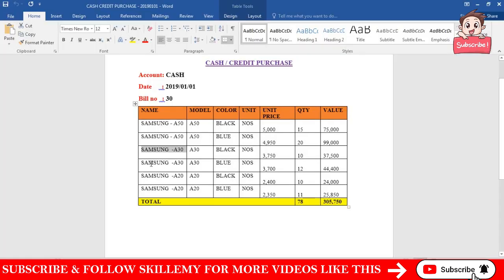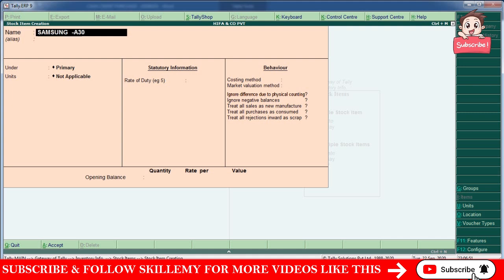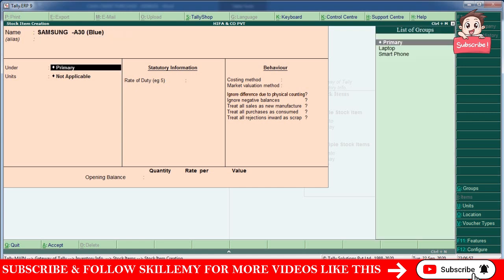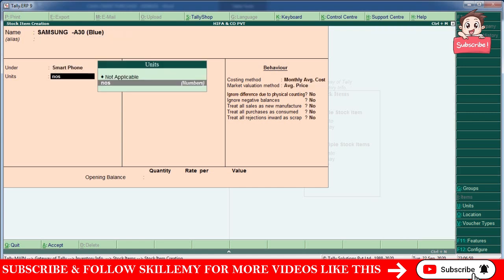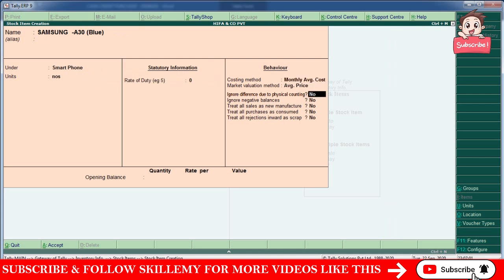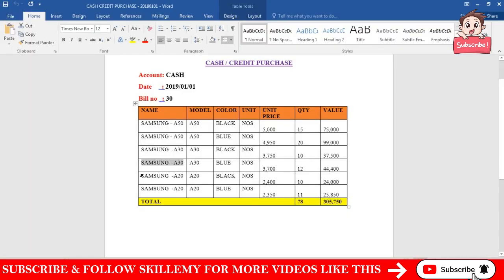Then Samsung A30 blue, right? Samsung A30 blue. Then it is coming under the smartphone and numbers, and other things are the same, and then yes. Then Samsung A20.